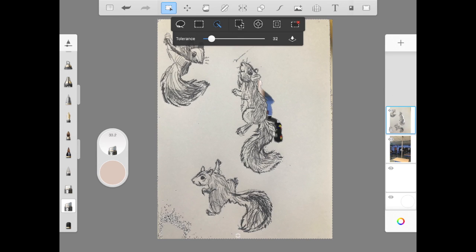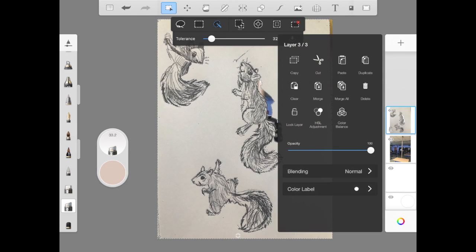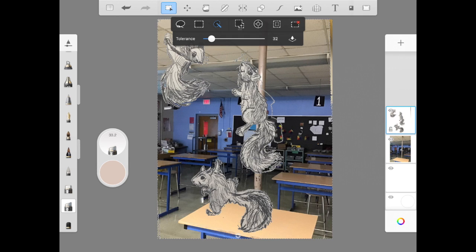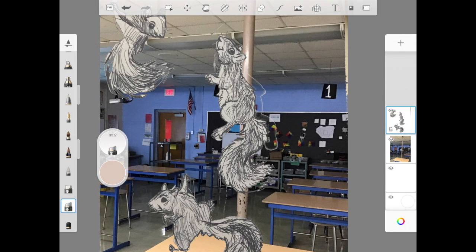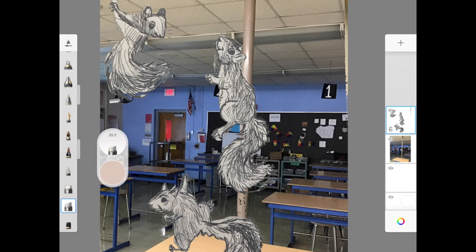The more I tap on the white paper, the more the selection goes away. Then I go over and tap on the layer that I've selected, and I tap on clear, and poof, all of my background is gone. The only thing I need to do now is clean up a little bit with my eraser tool, some of those areas that were left over.